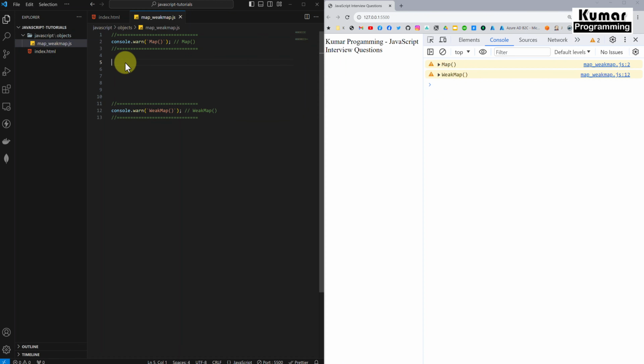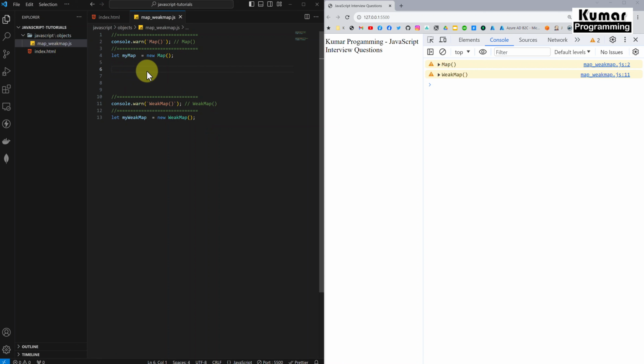Let me create a Map object here: let myMap equal to new Map. Similarly, we will create an object for WeakMap as well: myWeakMap. As per our definition, Map and WeakMap are both used to store key-value pairs.